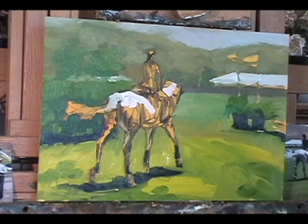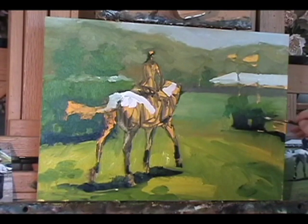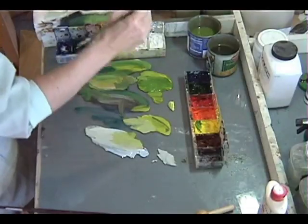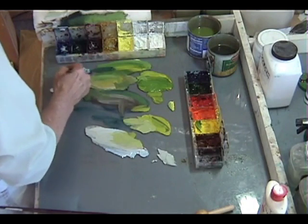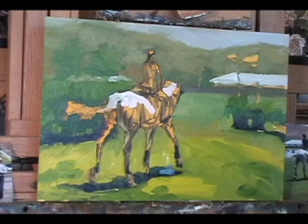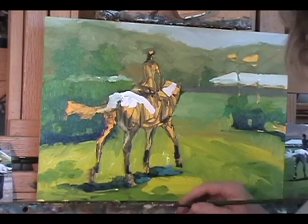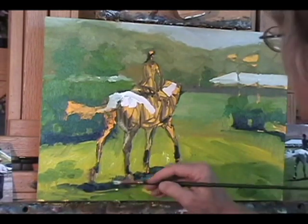Anytime I paint anything that's in shadow, I add ultramarine blue to it. Even something red in shadow will go towards the purple side. So you can make a blue-green shadow and it reads right. The sunlight is making everything that's in the actual sunlight warm, but anything that is influenced by the sunlight can be blue or blue-green and it will read right to the viewer. Not blue-violet, but blue-green. So as I lighten up the shadow area under this horse, I take it to the blue-green level and it becomes readable.